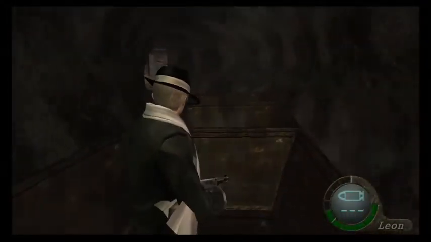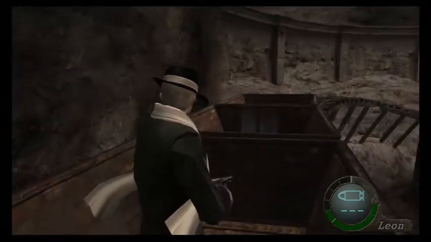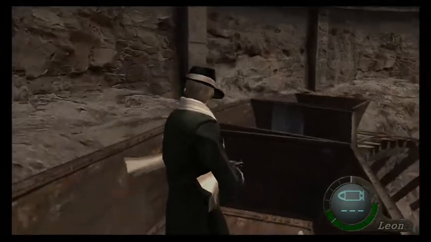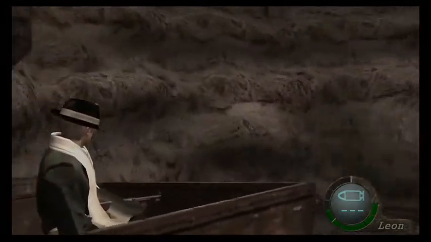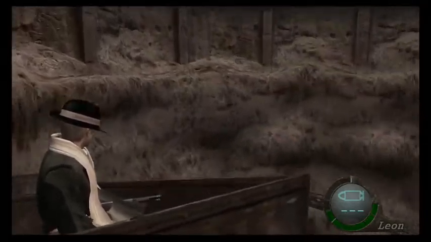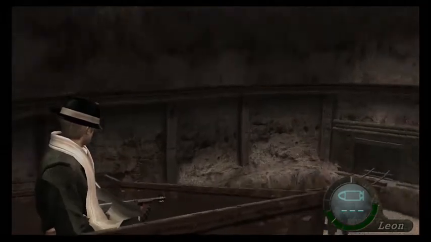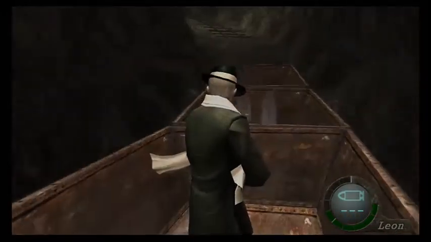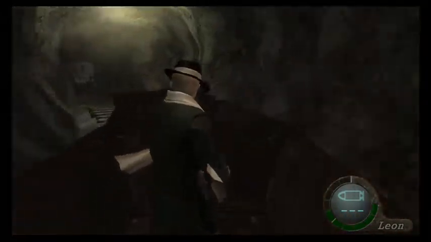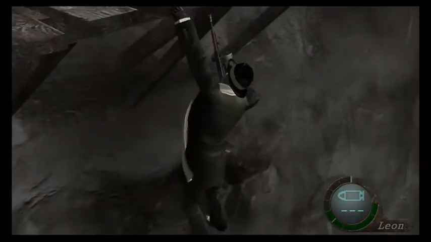But on Professional mode, obviously you're going to be lower on ammo, so you might want to just do the ducking. This bit is going to be another quick time event because the cart will fall to the floor, so you need to get ready to jump up.